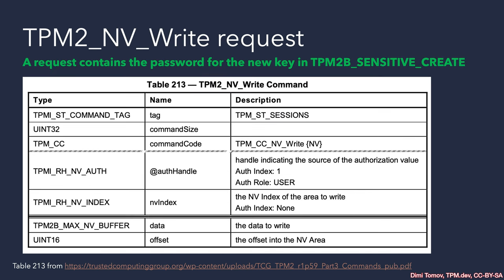Let's take one more example. Here is the TPM2_NV_Write command, which enables us to write bytes in bulk to the NVRAM of the TPM. Here we have two authorization slots being used, and we can use the third one to add a session for parameter encryption. The first parameter of this command is the input data — our own very sensitive user data. By having TPM parameter encryption enabled, we can protect that data and send it in encrypted form to the TPM. The TPM will internally decrypt and store it to its internal memory. This way, the data is never exposed to machine-in-the-middle attacks.